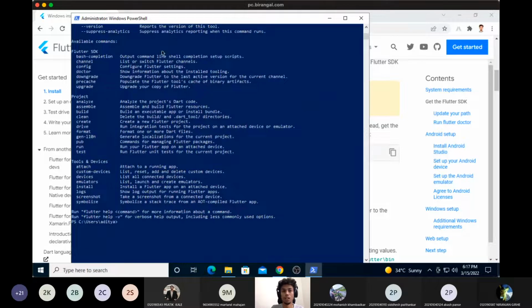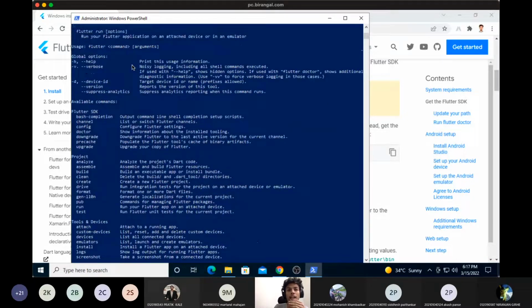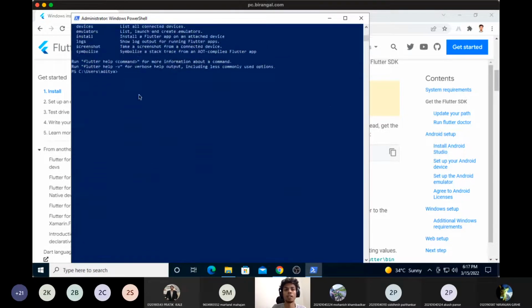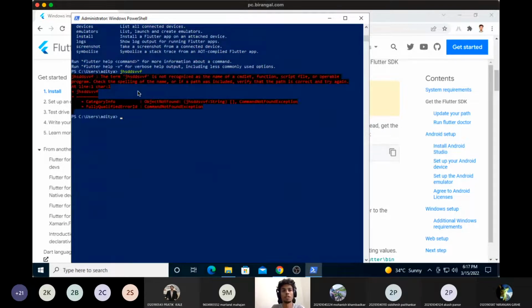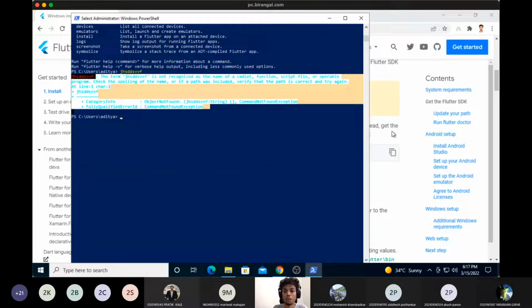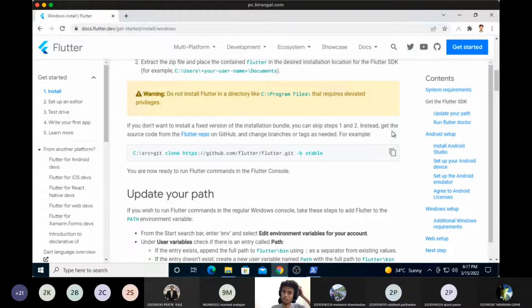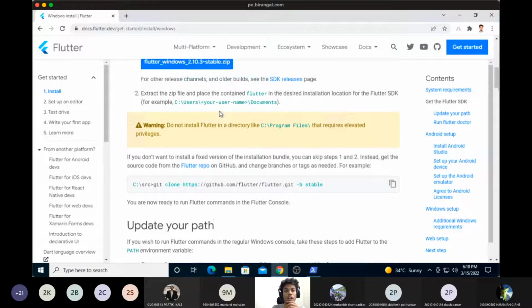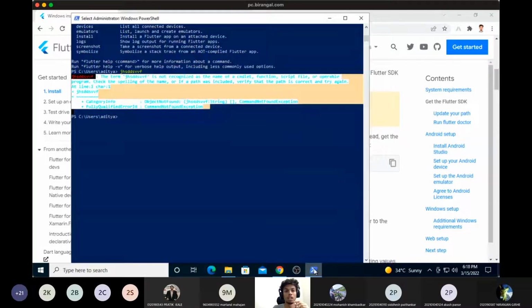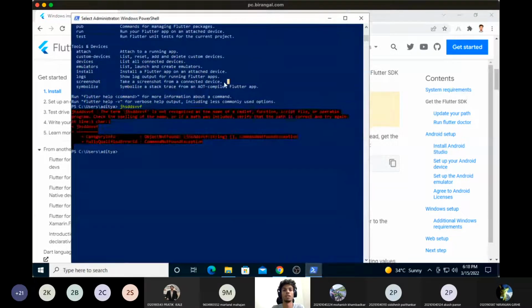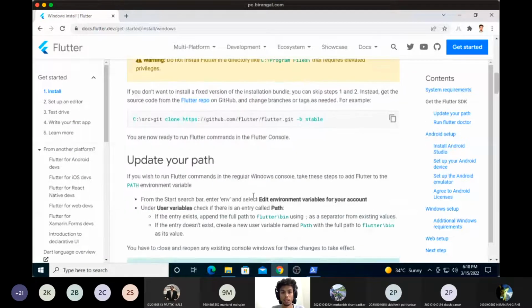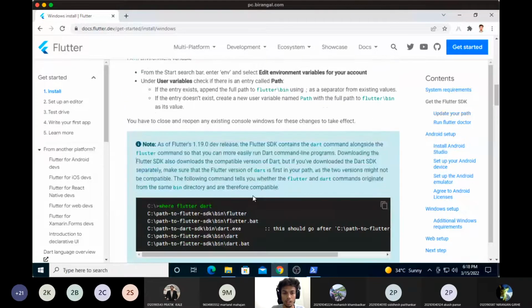If your output is not like that, and your output is like "command is not found", like this, I have randomly pasted some command, so it will show command is not found. If you get such output, that means you have missed something like the path variable, or you have not downloaded the full folder. So this output should come after installing Flutter, not this red one, right? So Flutter installation is completed, right?